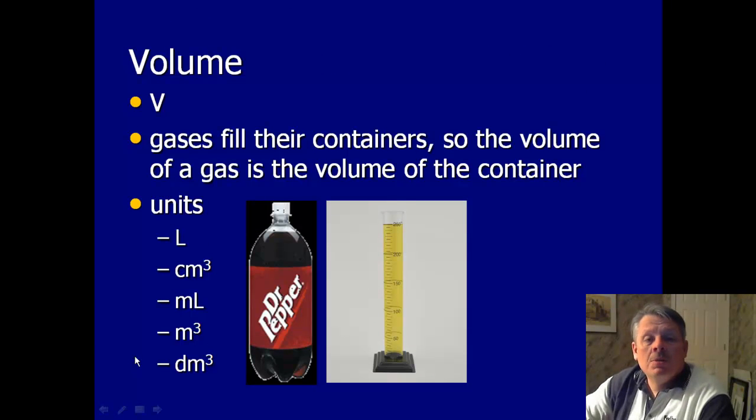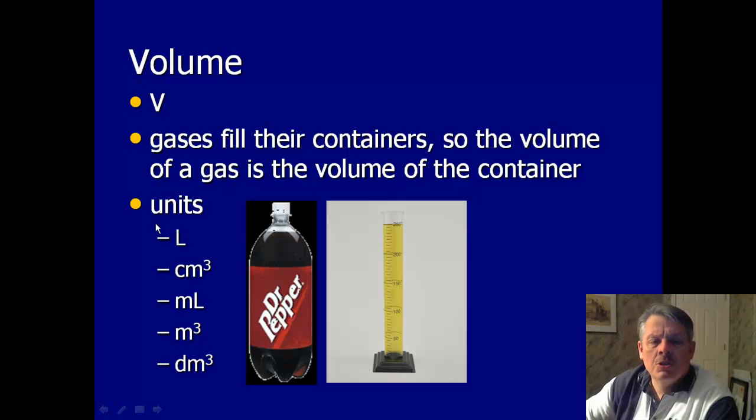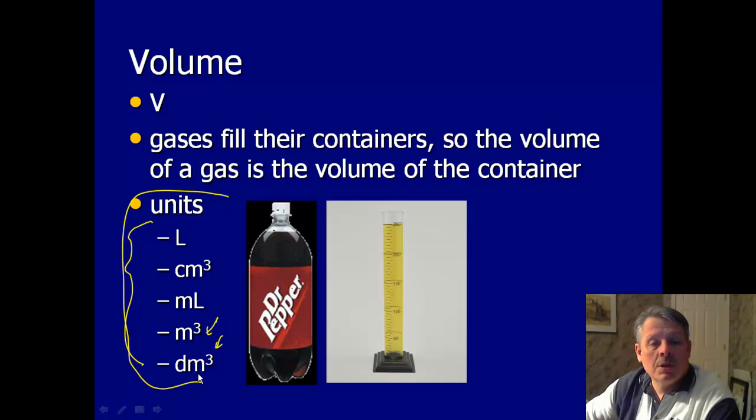Right. Volume. Volume is V. Gases fill their containers, so the volume of a gas is the volume of the container. You already know that. And we measure it in certain units. We tend to use liters, centimeters, milliliters. Sometimes we use cubic meters or cubic decimeters, which we'll talk about in a minute. Bottom line is we have a bunch of units, and we're going to work on converting between them. But you should know how to convert between them.